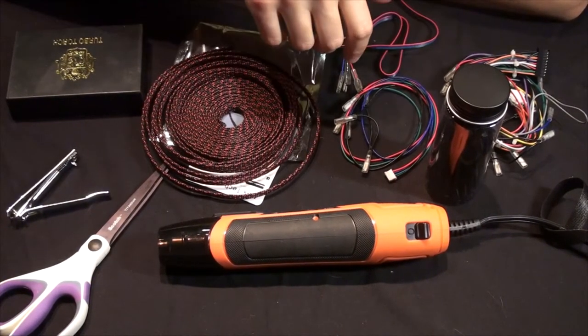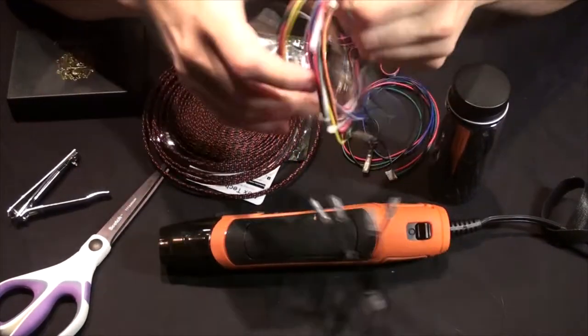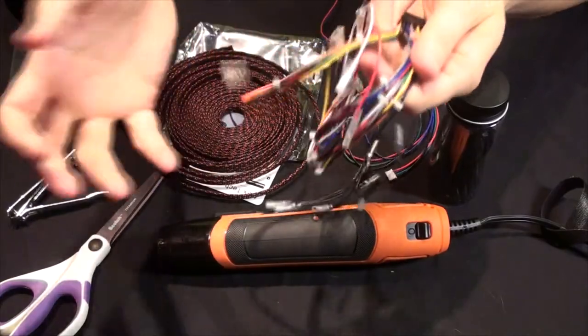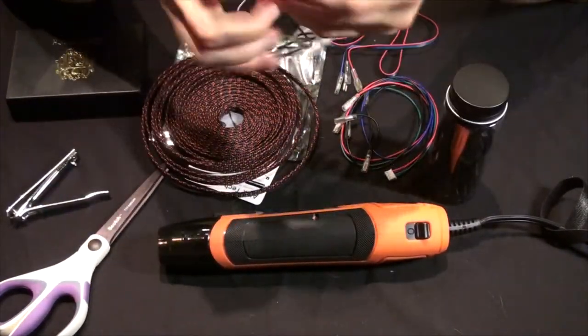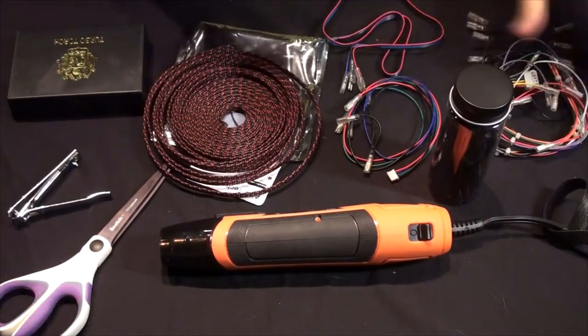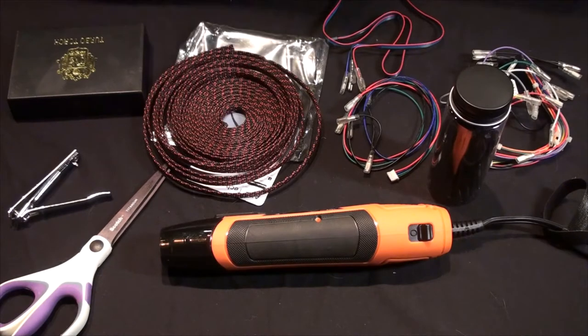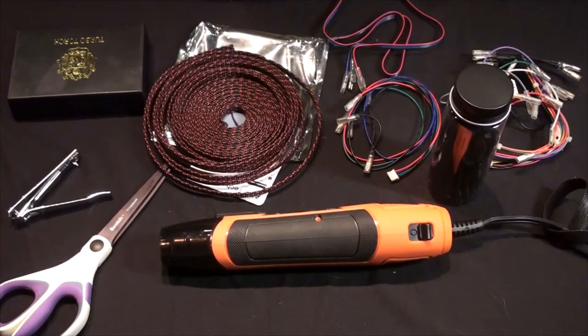Again, this is totally optional. You could just take this harness, pretty it up how you want, add more zip ties if you want, then plug it into your board, connect it, and you're set to go. However, I think that's boring. We should make it a little bit nicer because we have that nice plexiglass bottom. I want people to look at that and say, "Ooh, that looks cool." Again, I like to overcomplicate things.